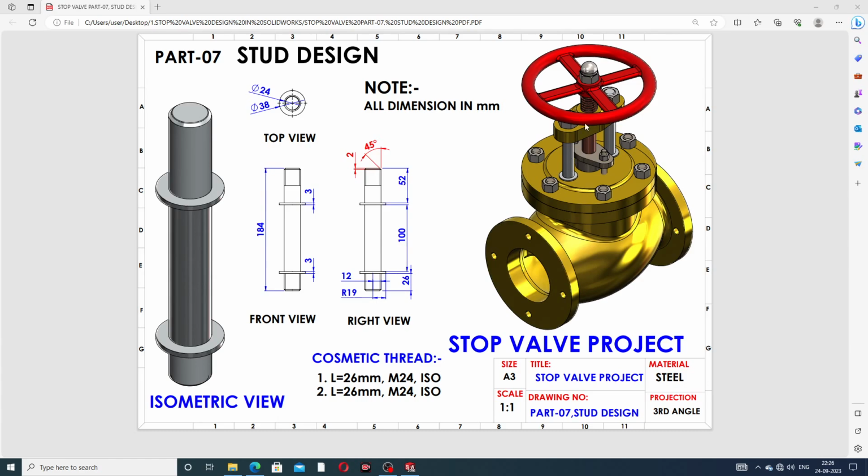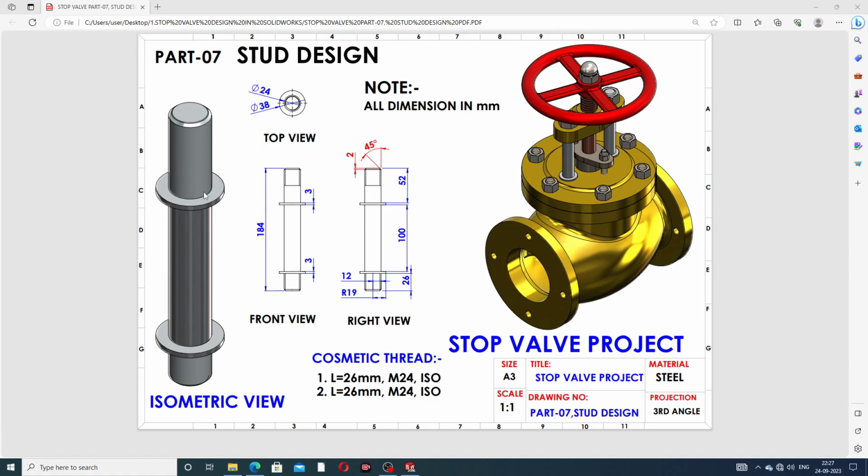This is the final assembly body, a stop wall project. All parts are designed one by one, and last, all parts are assembled here. This is the final assembly of this body. This is a stud, a two-stud design with both sides, and it is perfect and correct.